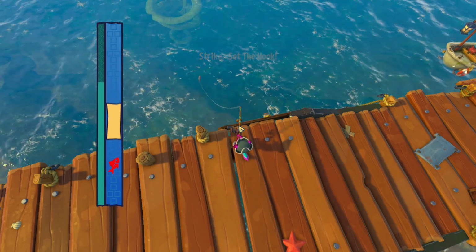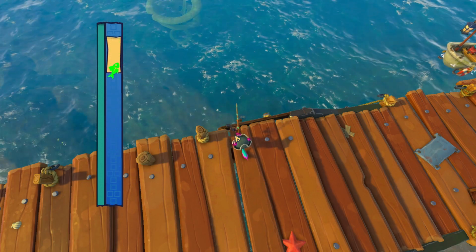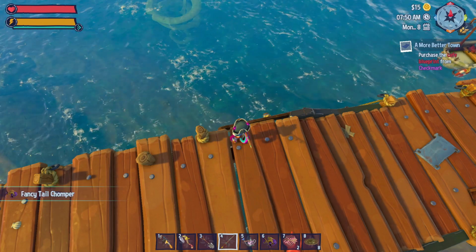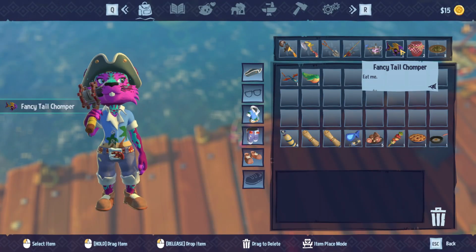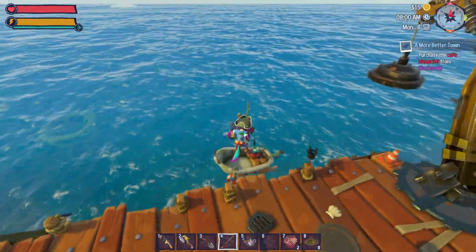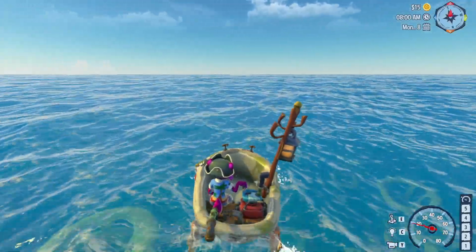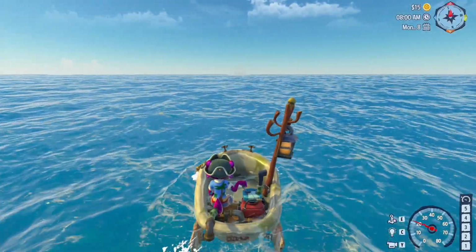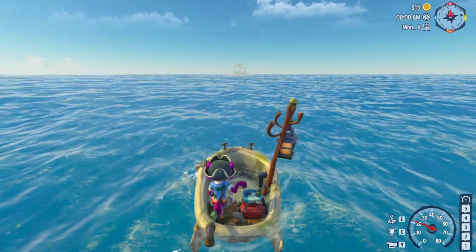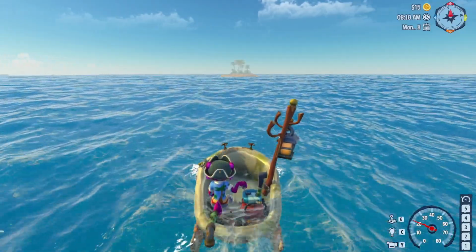It's not been too hard so far, but I'm sure there's gonna be some fish that are gonna be harder. And we got a fancy tail chomper. Cool. Okay, well, let's go over to Barnacle and see what that quest is all about, because he might actually have a quest that we have to go and catch some fish for him or something, or maybe he wants to move back to Cove too, right?